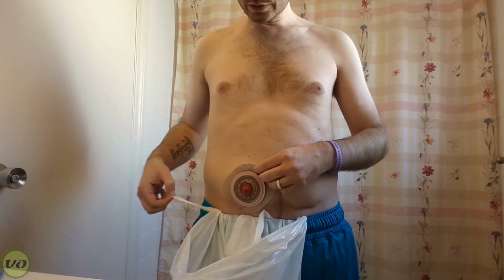Right, so I put it right over the stoma there. I'm going to make sure that everything is nice and tight before I take off these other release liners. And you'll notice here some of the ring is actually coming up through the gap where the wafer is. That's perfectly fine. That's actually something that I want to see because it'll fill in any gaps so that there's no leaks. So then I'll start to take off these release liners.